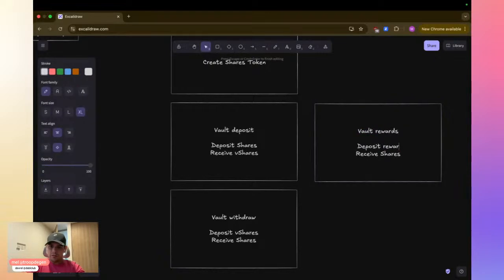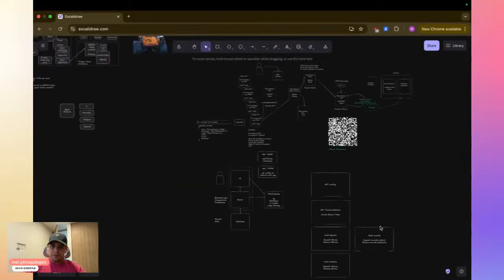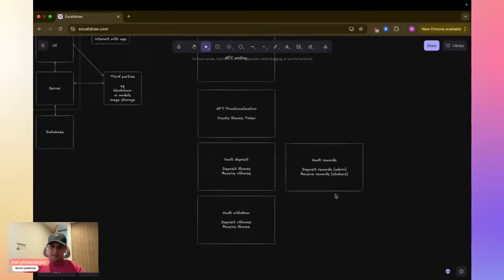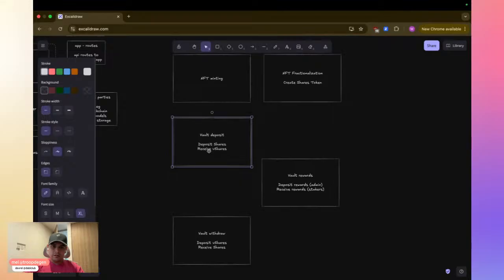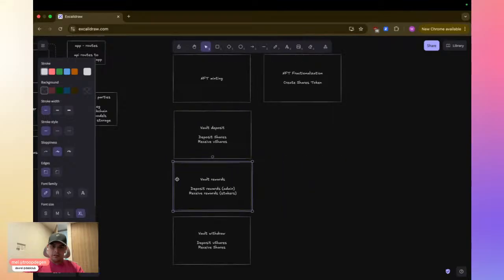So we can deposit rewards and also receive earnings. Okay, so we're going to need these 5 UIs, 5 interfaces. Put it like this.